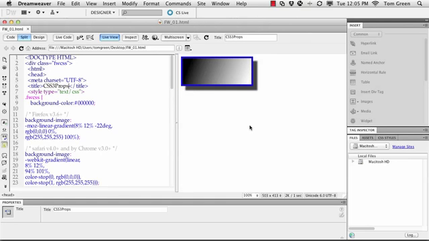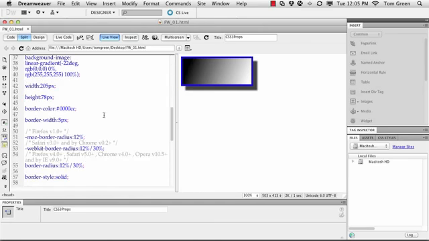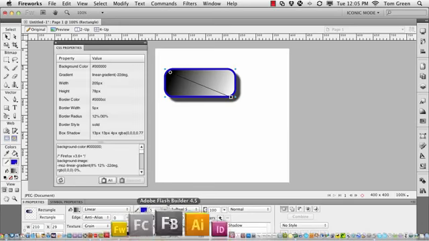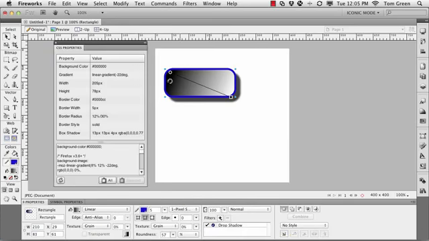There's a really good example of working with a new feature of Fireworks, the CSS3 properties, and you can actually have some fun with them by simply installing the extension, drawing up your object, opening the CSS properties panel, and basically moving the properties of the selected object over to Dreamweaver.